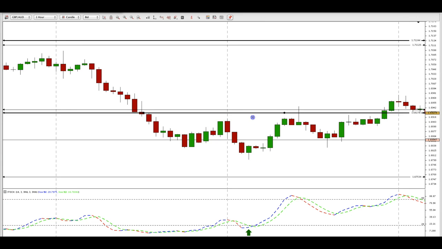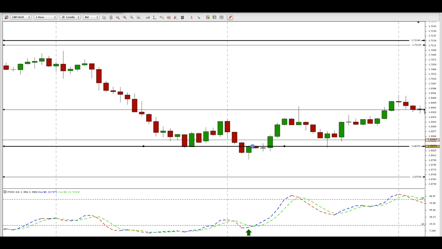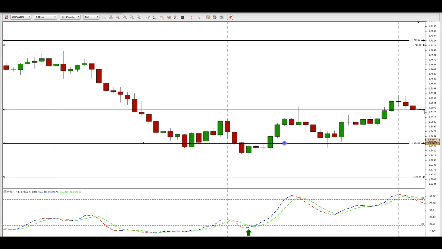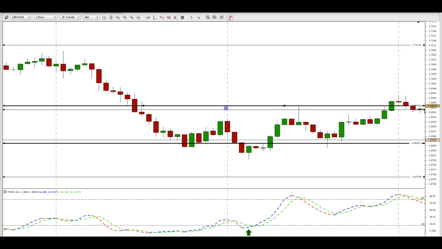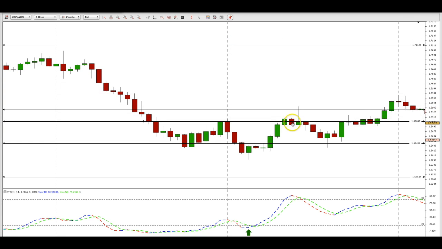And I would draw my horizontal line on the close of this candle, which is 168.37. My entry is 8 pips above 168.37, which is 168.45, and that would be around here. That's my entry, and then I would target the most recent swing high, which was here, and notice that the market did reach that level, so that would have been 168.45 all the way up to 169. It's about a 55 pip run.